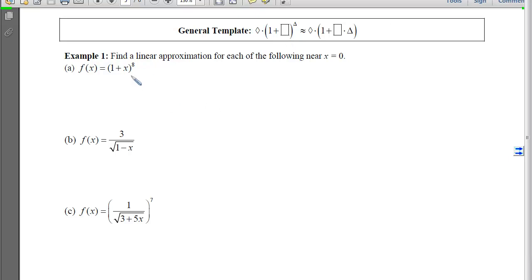For example, if we look at the first one, it's pretty easy to see that there's a 1 in front, there's a 1 plus an x, so x is in the box, and there's an 8 up here, which is the triangle. So we can approximate this by saying 1 plus the triangle times the square. And we're done.